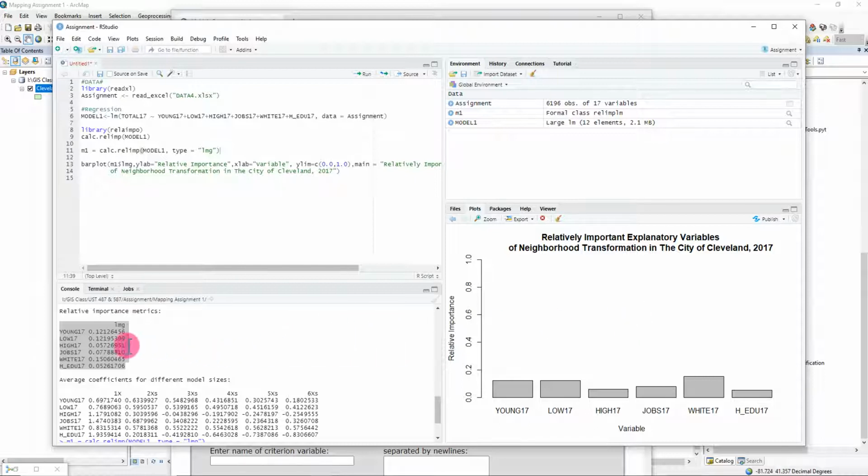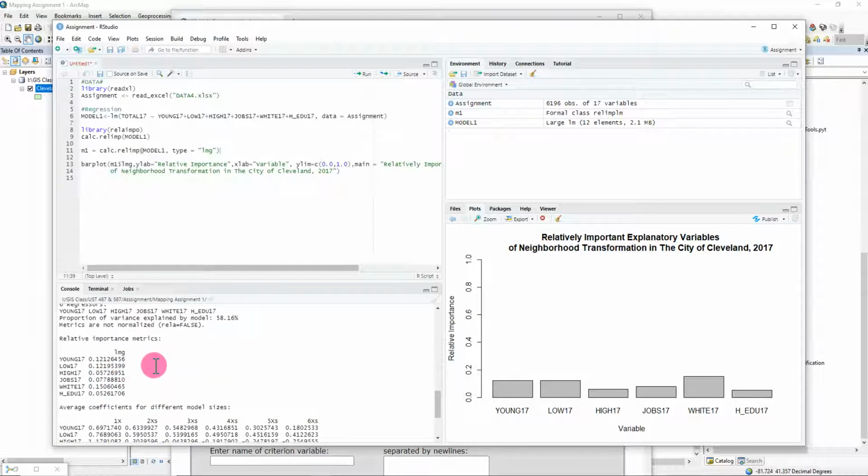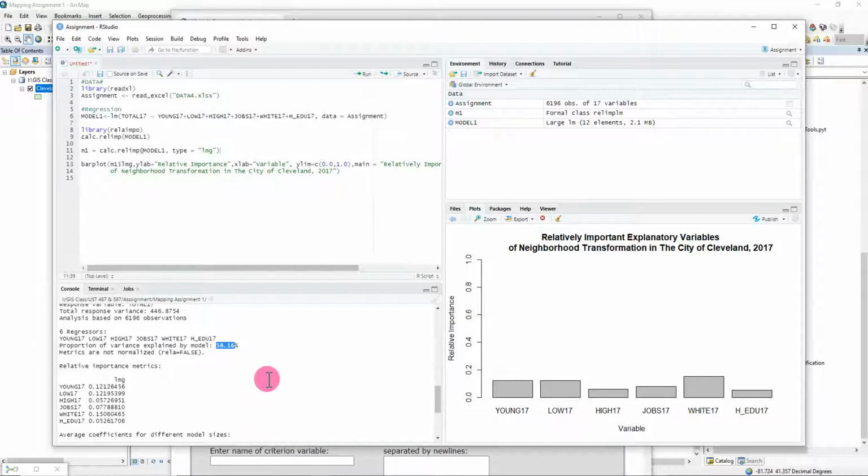So 12%, 12%, 0.05%, 0.07%, and 15%, and 0.5%. It's not 100% because, based on this number, it chops this up and distributes the relative importance of each indicator.